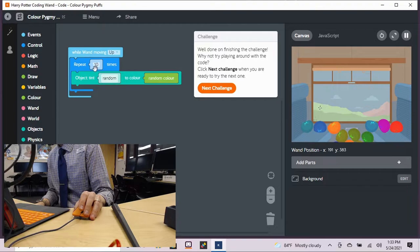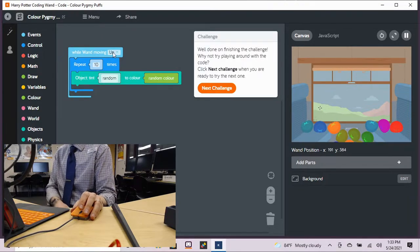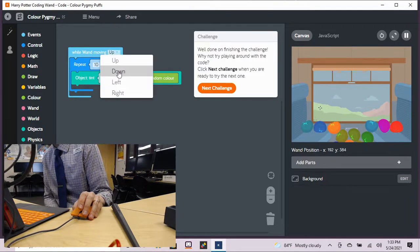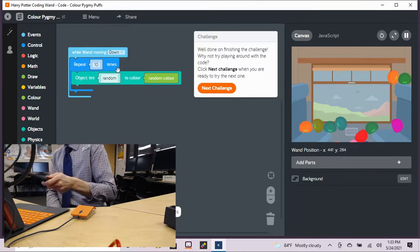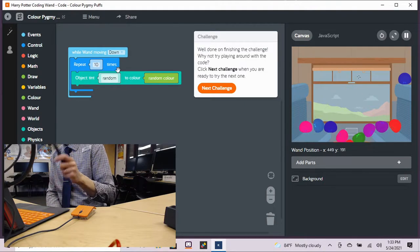Should be shown here that right now it's set to move the wand up, but you can change this to left, right, or down. So if I switch this to down and then I flick it down, then it does the same thing. And then it's like I'm playing the drums or the cowbell.